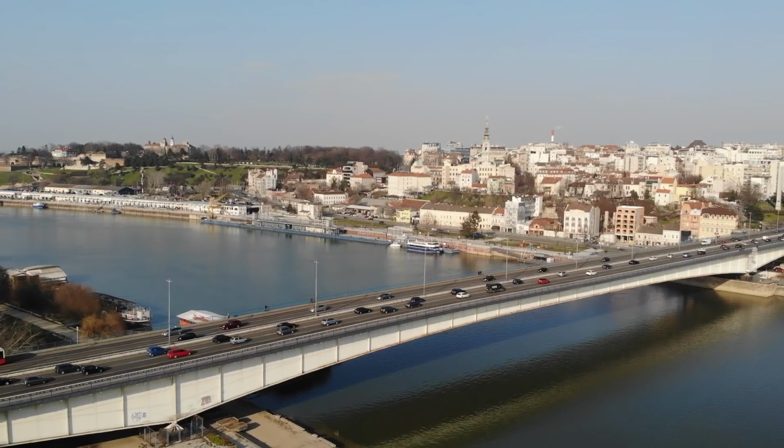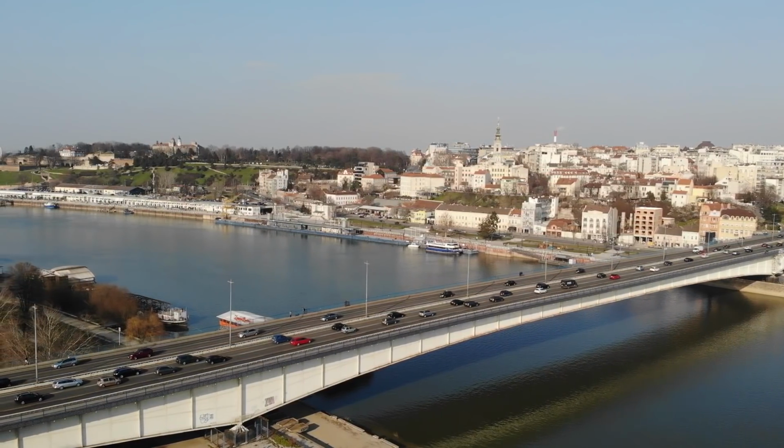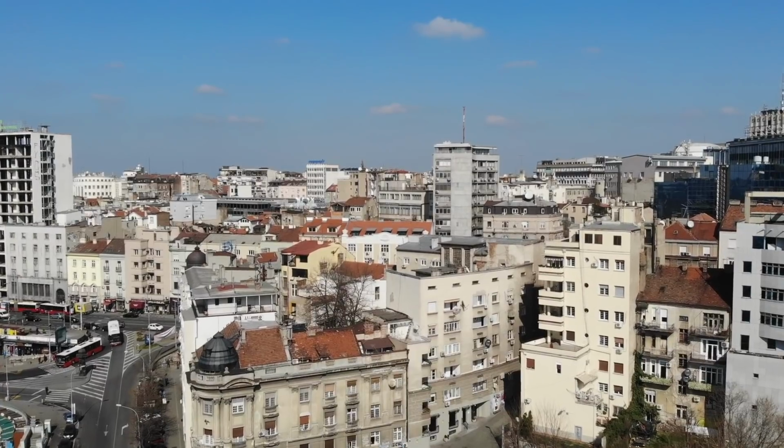Actually heading to somewhere that we think is a hidden gem. I'm down a backstreet alley in Belgrade. People would be like, where are we going? Where are you taking me? The mini Berlin. It's the mini Berlin, the small Berlin. Givelli. Another day and another new location here in the city of Belgrade in Serbia.